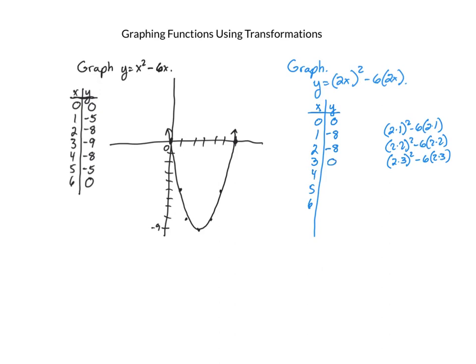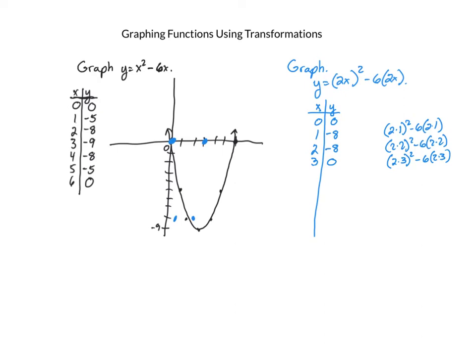That's interesting. Let's plot these on our grid over here. So I still have 0, 0, and I have 3, 0. I have 1, negative 8, and I have 2, negative 8. Now I'm not such a fan of plotting 4, 5, and 6. I want to erase those, and let's make a different choice for substituting into the function. Let's put in something between 1 and 2 and figure out what's happening in between 1 and 2, because I don't think it's going to go straight across.